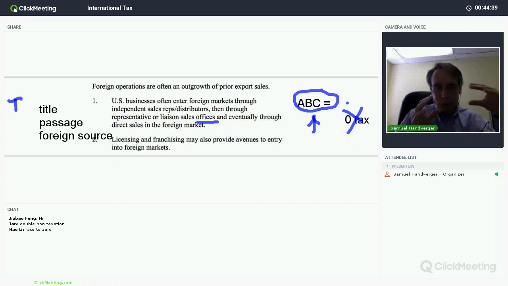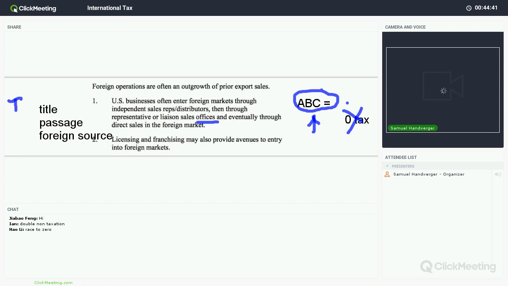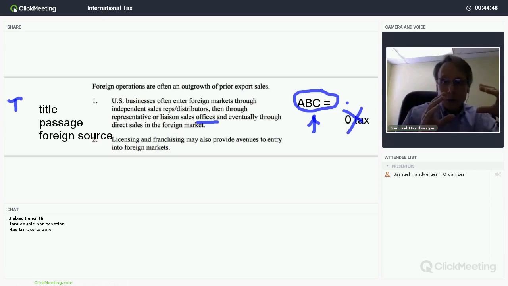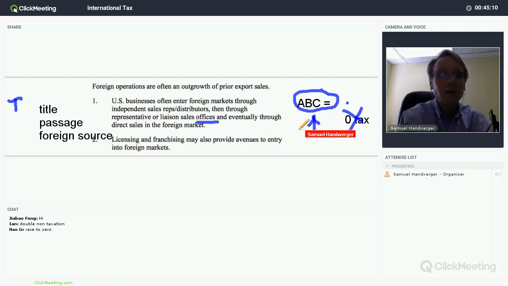So you have outbound here, the U.S. company going out, and then the foreign country here, and then certainly when you cross the line, and what is the line for every country? It could be different. The line could be addressed in treaties, and that's how we'll know at what point the jurisdiction changes such that the other country is going to tax it.